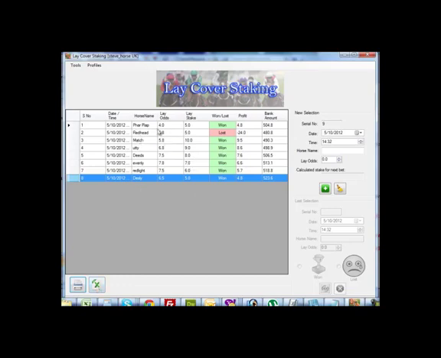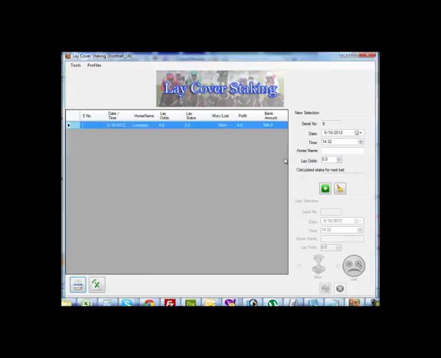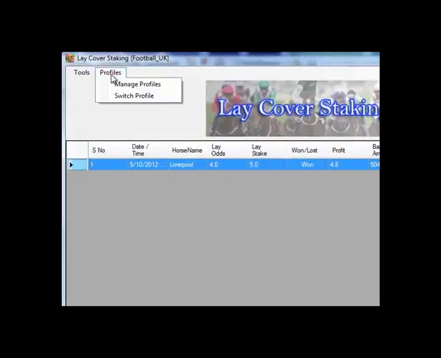But all this stays in here for as long as you have the profile. The records are maintained in here. So if we switched out of here now and we want to go back to football finished, and we want to put a bet on the night football, and click here, we can continue on here, and all the stuff that was on that last profile is just saved till you come back and open it again. Like this football one we had before open, it's been saved, so we can come back to it. That's the beauty of this, is you can run many profiles for many different sports or even different days.